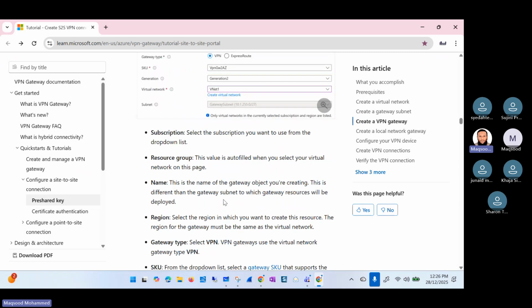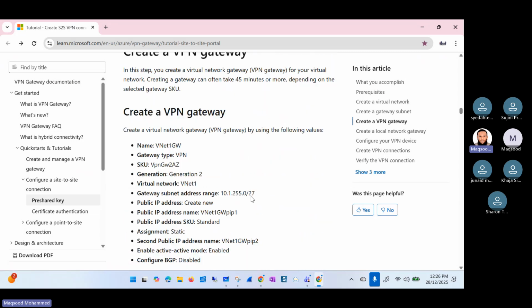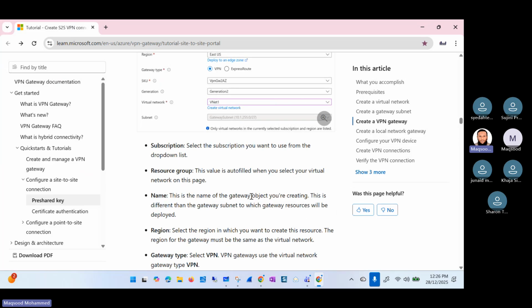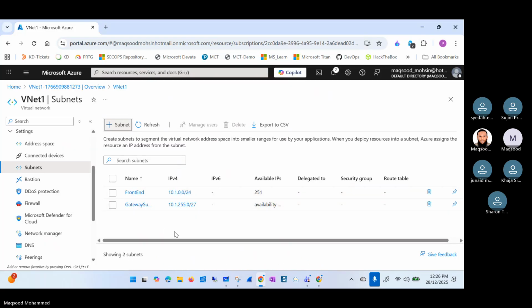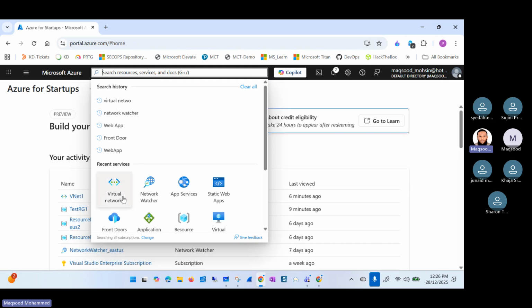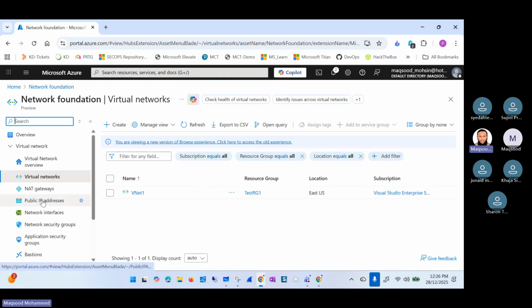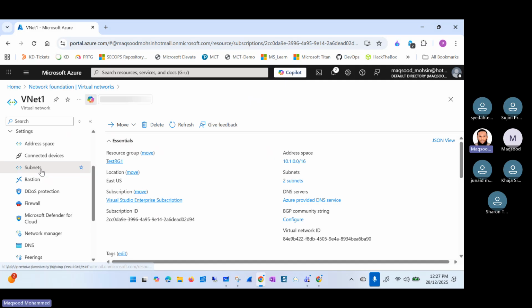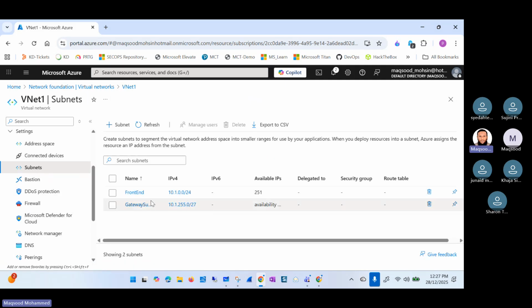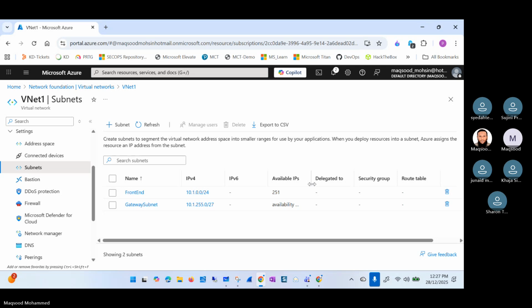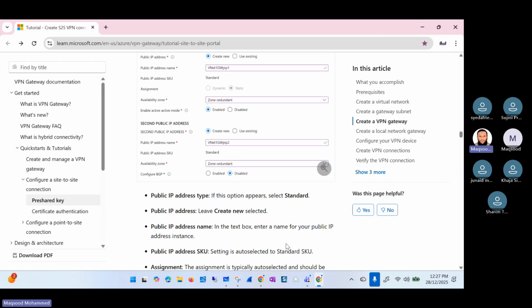Now comes the major configuration, creating the VPN gateway and configuring the VPN gateway. So we'll see this after the break. So far we've got the virtual network ready. In the virtual network, we got two subnets created. This is our virtual network, and these are the two subnets, the frontend subnet and the gateway subnet. So let's continue this exercise, this demo, after the break. We'll be taking the half an hour break now and continuing after that.